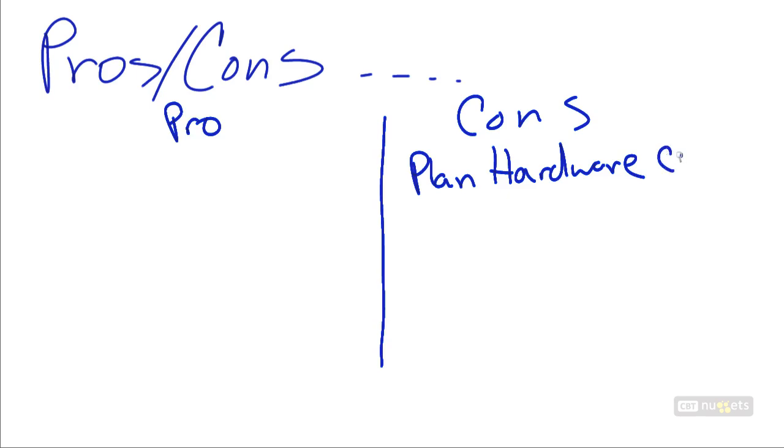Plan hardware carefully. Just like you did with the physical implementation, the host machine hardware evaluation that you're going to do is just as important. And one of the things that I've run across is, maybe because we do a lot of virtualizing on our laptops, we create lab environments. And if you've done that yourself, you know that sometimes you'll create a VM and give it a couple of gigabytes of RAM so it fits on your laptop.